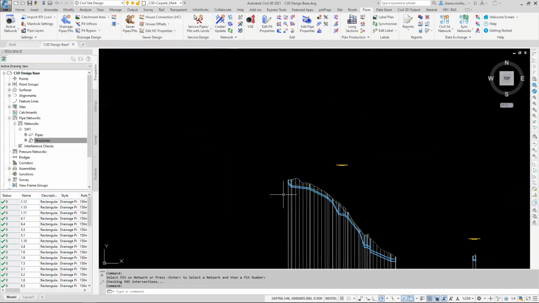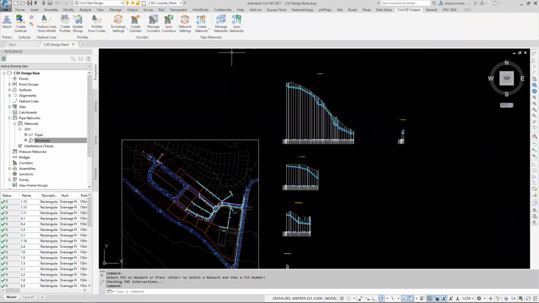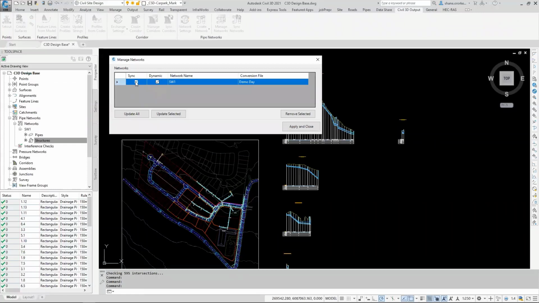Now, in the event you don't want that, in the event you want to turn off that dynamics, well, you can go to Manage Networks and you can say, don't synchronize it, don't make it dynamic. So we do have a Sync Networks button, which there's small circumstances where you'd use that. Because dynamic is on, it normally updates automatically. But if I turn dynamic off, then only when I run sync will I update the network.